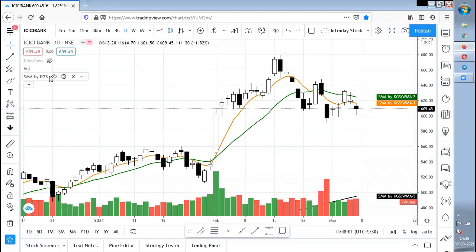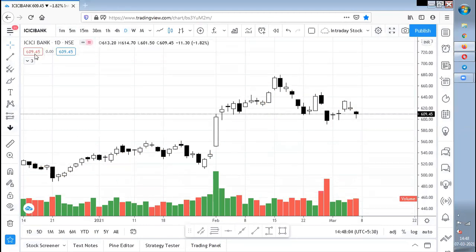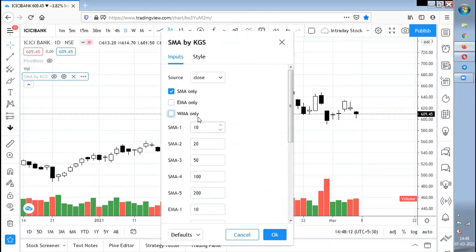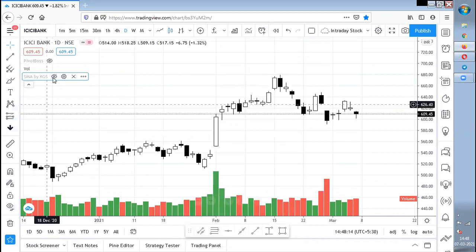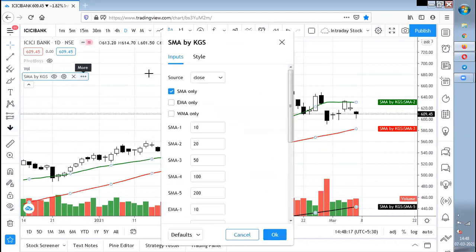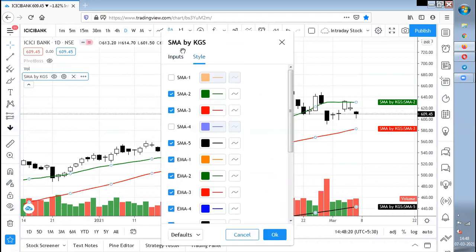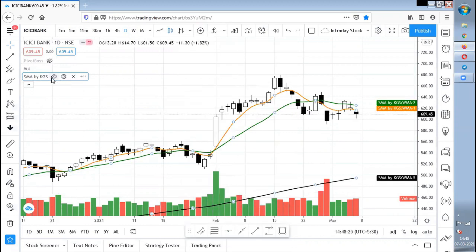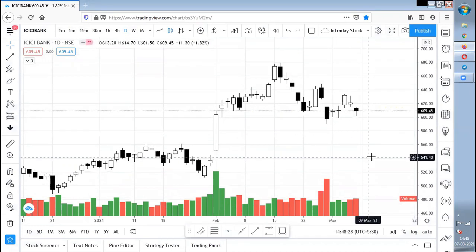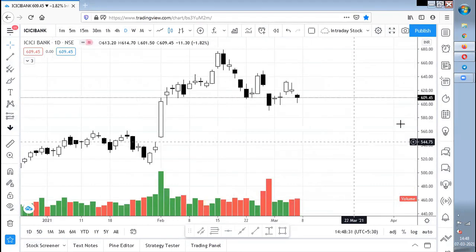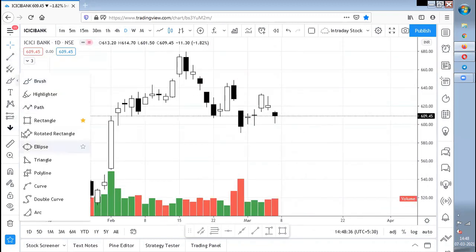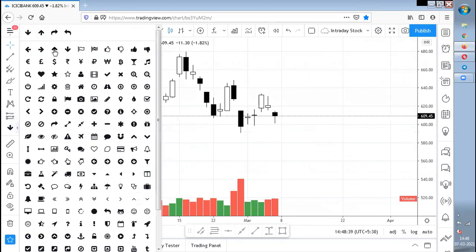Okay, so let's remove all other things. Okay. Got it. So these were the two. The first stock is going to be ICICI Bank, and how did I tell? For example, okay, it is over here.